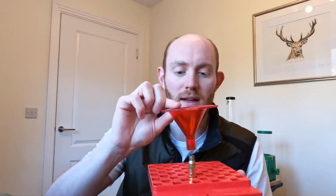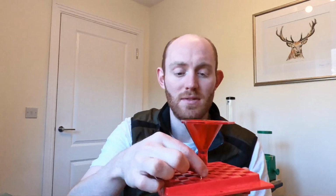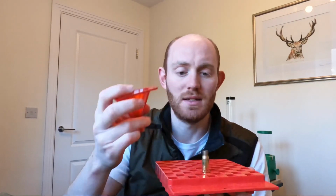The second thing you're going to want is some sort of funnel, one specifically for reloading and specifically for your caliber. They normally come in a bit of a range. Again, this one's from Hornady, and this is a 22 to 45 caliber funnel, and that just sits over there. The reason that's really useful is that when you're pouring powder, you literally just dump it straight in there and it goes down into the case, rather than trying to aim it in a tiny little case mouth like that.